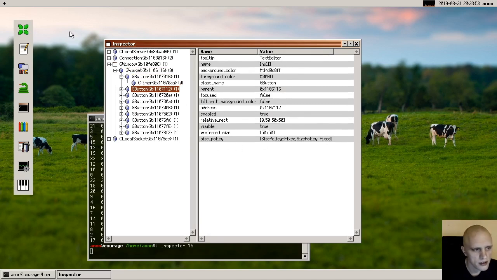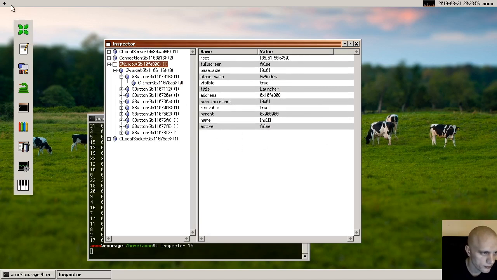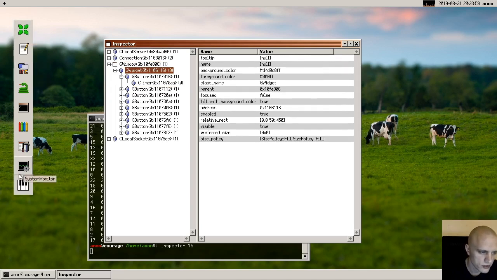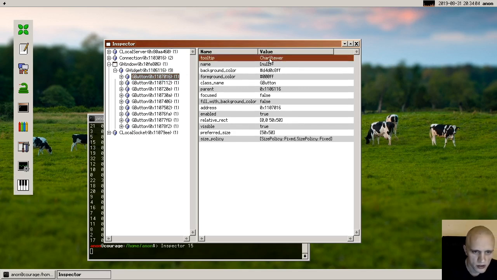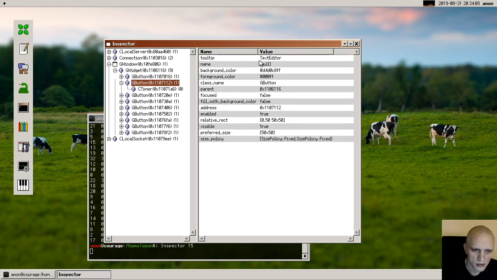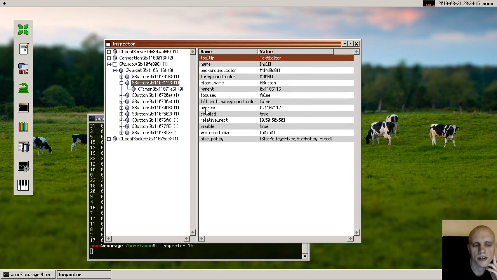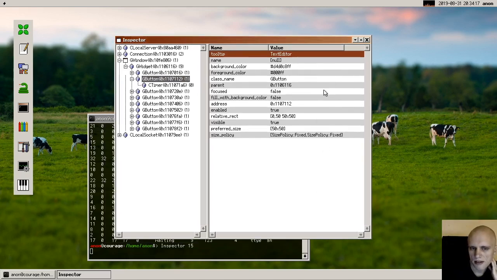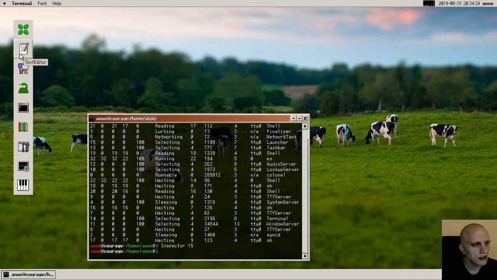So you can see all of these. So we have a window here, it's the window that these buttons are in, and then there's a widget, this vertical layout widget, and then one GButton for each of these buttons here. So you can see the top one is Chan Viewer. Indeed, Chan Viewer is the tooltip. And then comes Text Editor. When we click here, we see that this is indeed the text editor. So this is still very early, but you can tell that this mechanism is obviously going to be very useful for implementing all kinds of remote procedure call type stuff. And hopefully, I don't even know what we're going to build with this. We're going to build something cool. Now let me bring up the text editor.